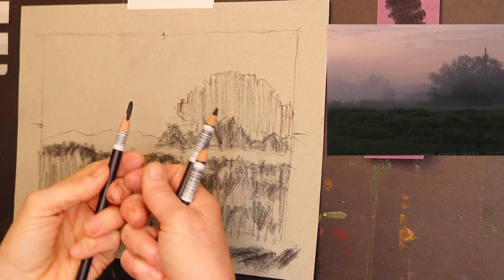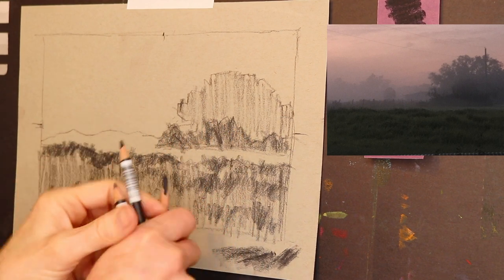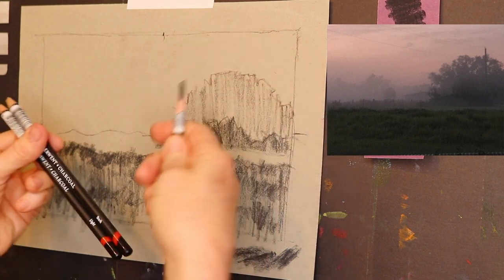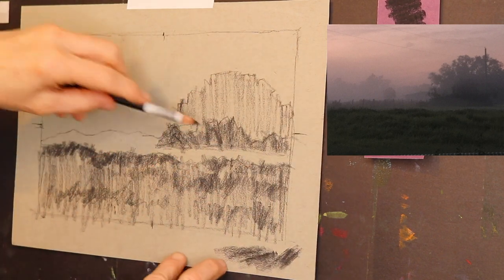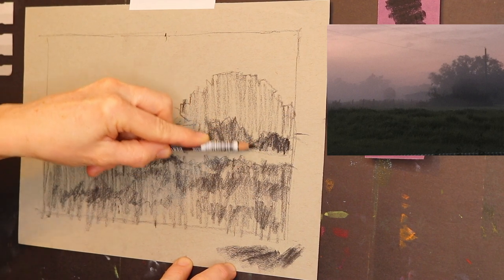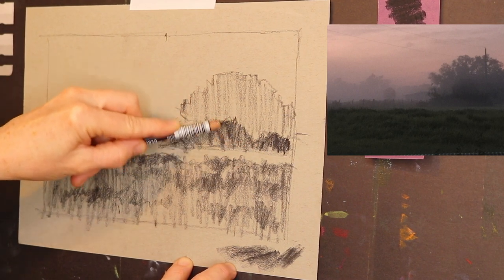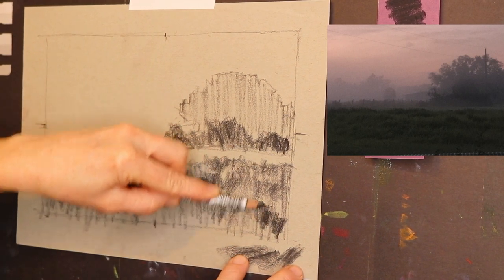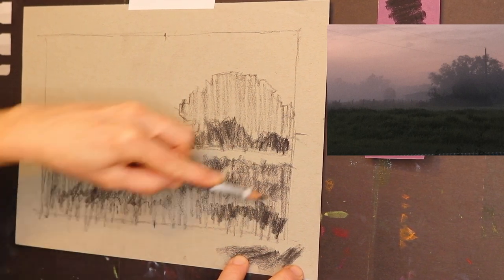Well, actually, let me go to my medium value. Actually, I was using the medium value. I forgot. I'm going to go back to the dark now and make some of my darkest darks darker. You'll be able to see this, okay? All right, I don't want to make these too dark. Probably don't want to mess with this too much because that's more medium. All right, so now let's go in here and get some of these darker darks.